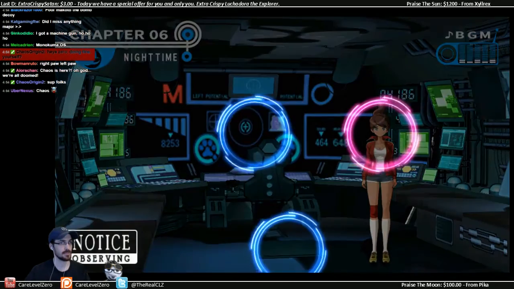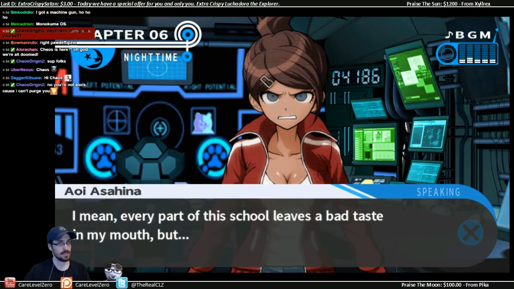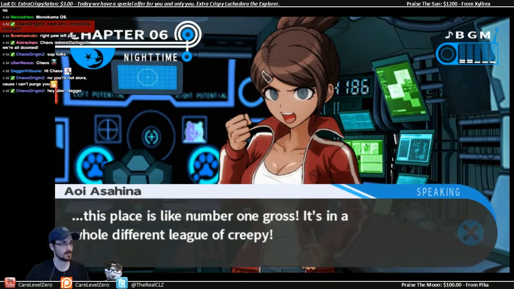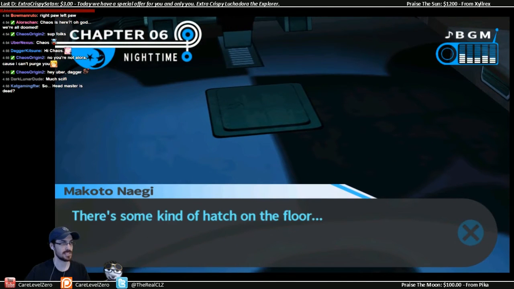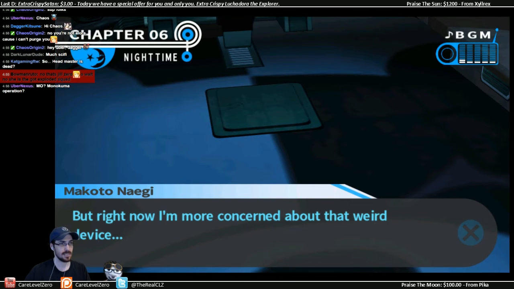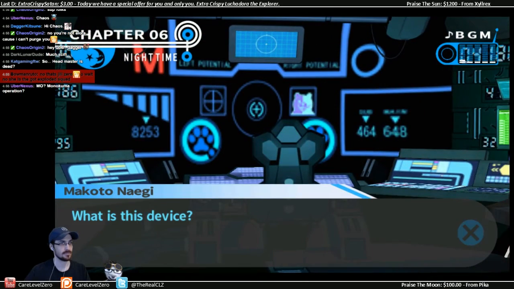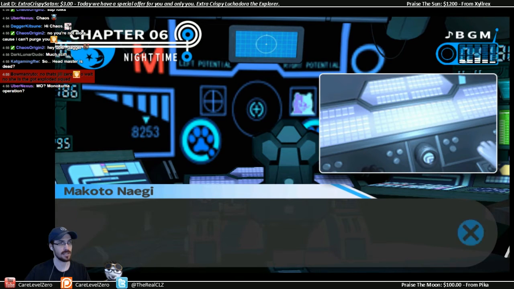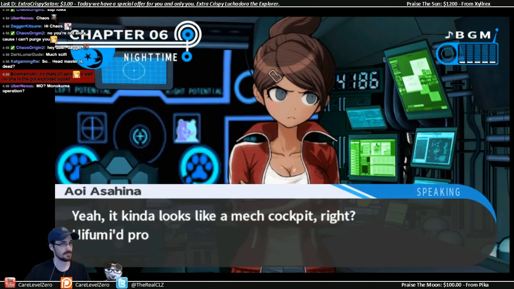Yeah, I was kind of thinking the same thing. It was a lot less to interact with than I would have expected. What the heck? I mean, every part of the school leaves a bad taste in my mouth, but just a second, this place is like number one gross. It's in a whole different league of creepy. Much sci-fi, no kidding, right? There's some kind of hatch on the floor. Right now I'm more concerned about that weird device. What is this device? It's like some kind of control panel. It's really over the top though, like some kind of military installation or something. Kinda looks like a mech cockpit, right? Hifumi'd probably freak out if he saw it.